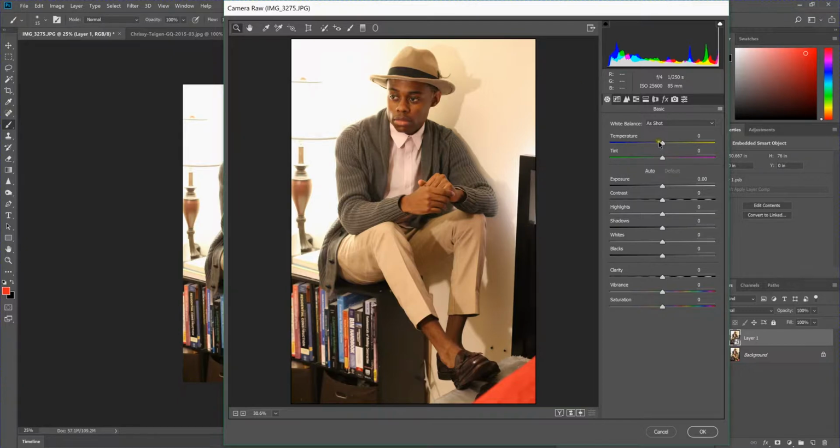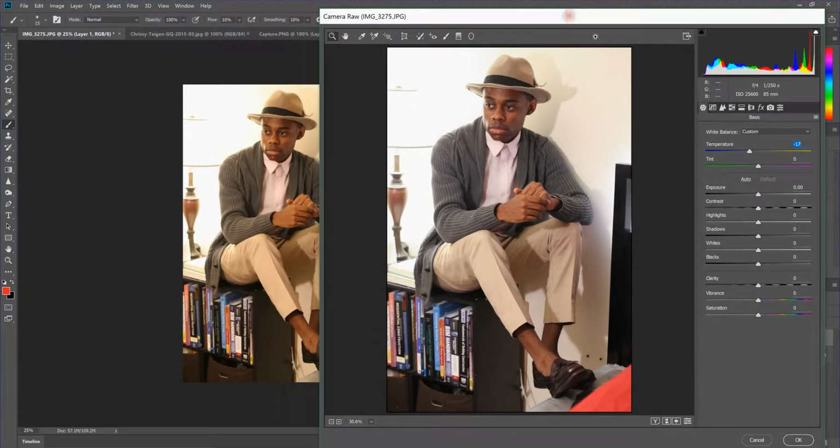The one thing I like to change in this specific photo is the temperature, because like I mentioned earlier, it is too warm. And as you see, when I start to slowly drag the slider, you can already see the change in the photo itself.